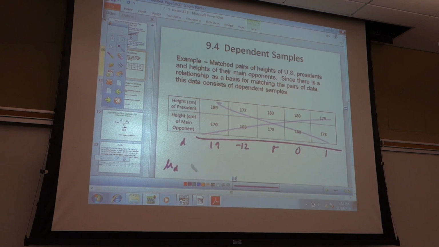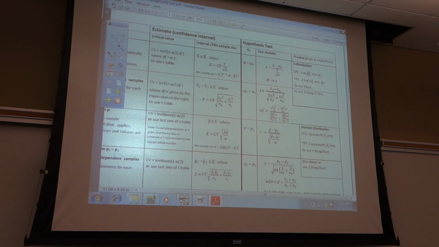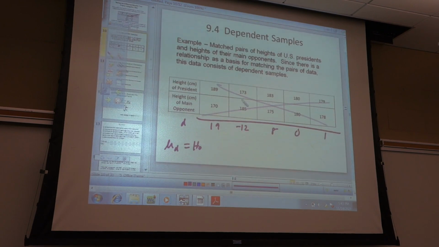Remember, I had all of you grab your sheet. If you didn't do this last class, do it now. Here's our test stat. Once we subtract these, we don't care about them anymore, and all we're looking at is basically a one sample t-test on the differences. So in a way it's no longer two samples. Once you subtract them, your dependent sample becomes a one sample t-test.